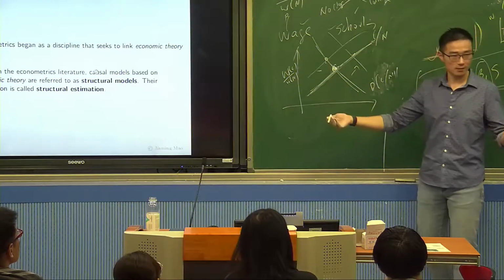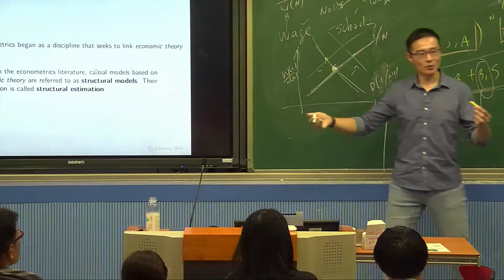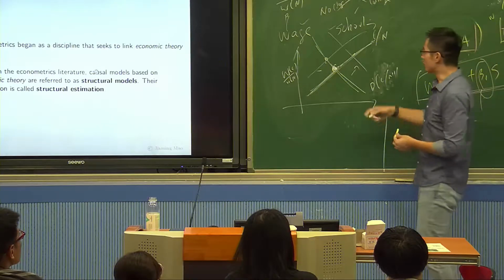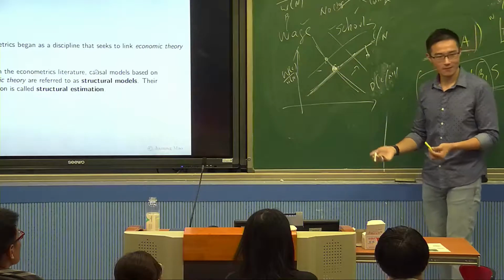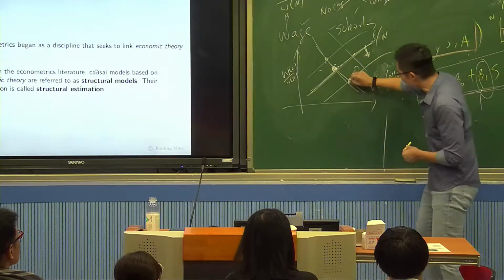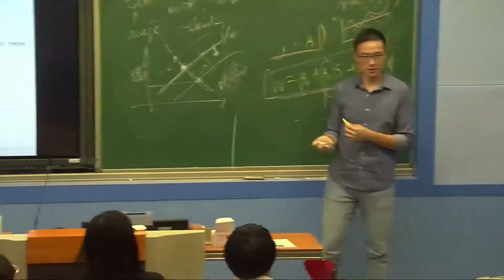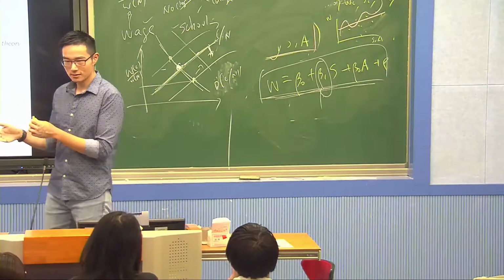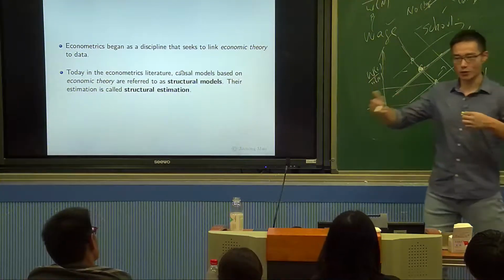For example, you can predict what happens when, let's say, 高校扩招. So when in China we produce many more college students than before, you can use this model to predict what happens. Basically, the supply curve shifts, as you have done many times in principles of economics, and we have a lower equilibrium wage, and so on. You can use the model to make all these kinds of predictions if you do structural econometrics, which you cannot do with the reduced form approach. So this is the difference between reduced form and structural.